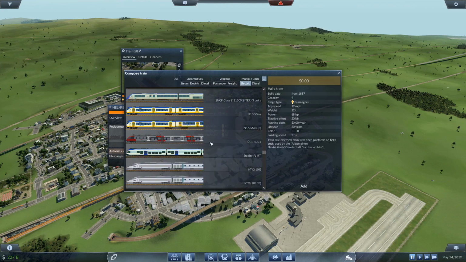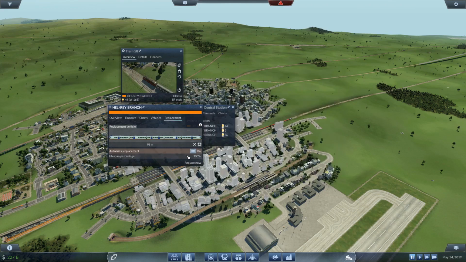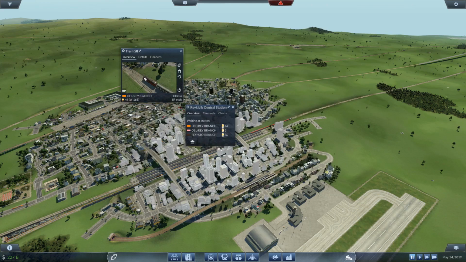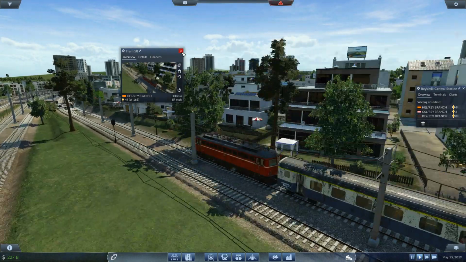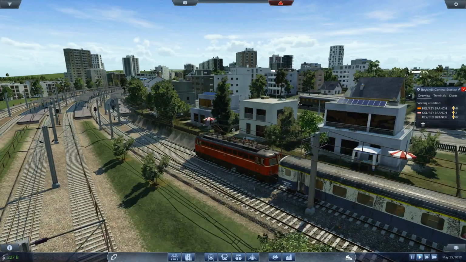I might use this Stadler Flirt from Belarus. Capacity 190. That's pretty good actually. I'm going to use this because it's got blue and white, which is sort of Finland and Iceland. Well, Iceland's like a dark blue and a red. But hey ho, let's add one of them. Go to replace now, and yes. Now I'm not sure where one of these is. Here's one here. It's heading into Helsinki, so that's fine.